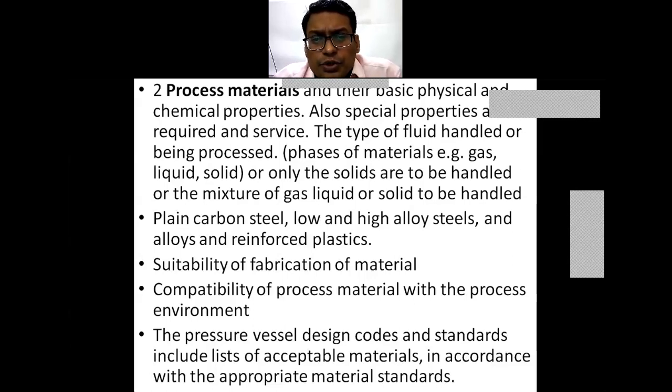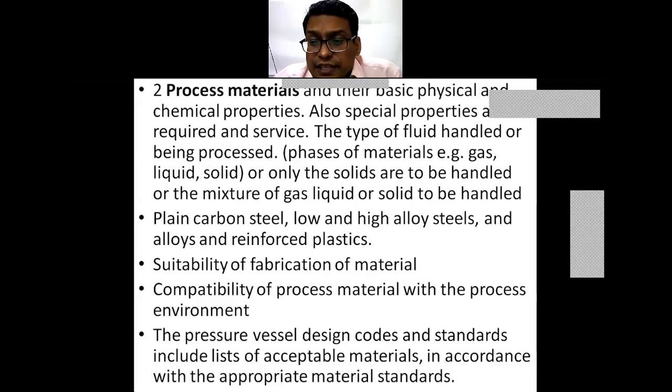Then, when you talk about the material of construction, whether it's plain carbon steel or low alloy steel, and the alloys and reinforced plastics that can be used as a material of construction. Then suitability of fabrication material is to be selected from the understanding of the process materials. Then compatibility of this process material with the process environment also needs to be studied.